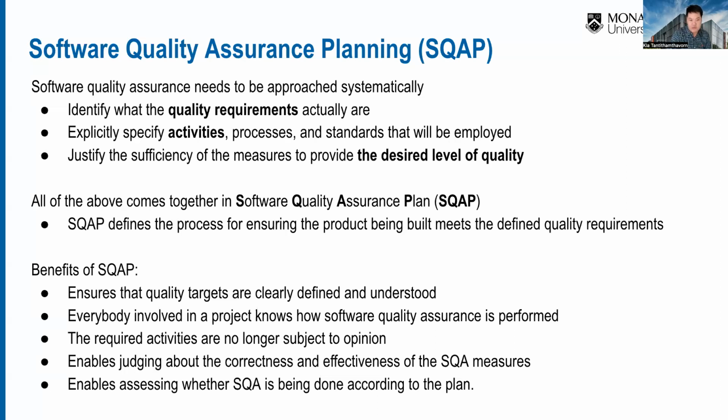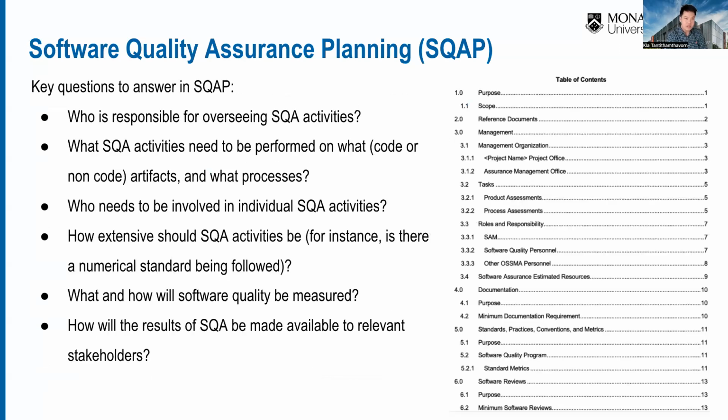And we can assess whether SQA is being done according to the plan or not, right? Otherwise, let's say we have 10 engineers and everyone just does their own thing without a standard, policy, or guideline, then we cannot ensure whether we are on the right track or not, right? Okay. And actually, SQA planning is more like a waterfall style for mission critical systems. Okay, it is very document heavy.